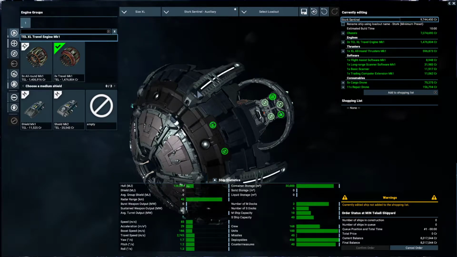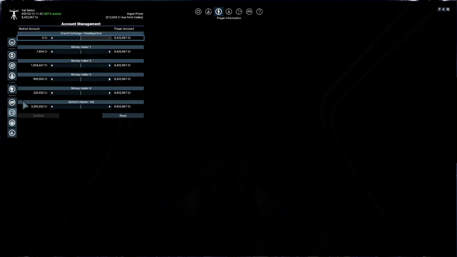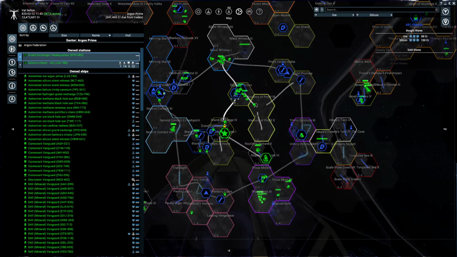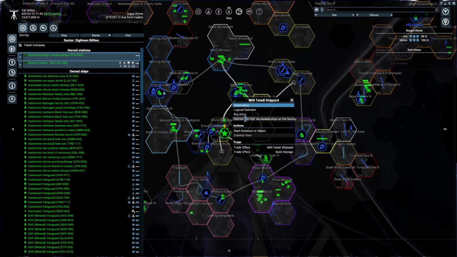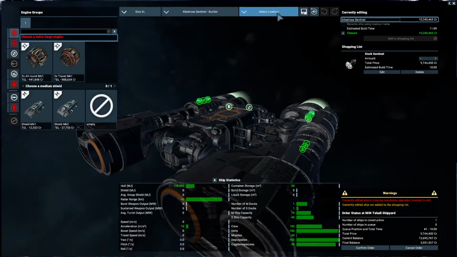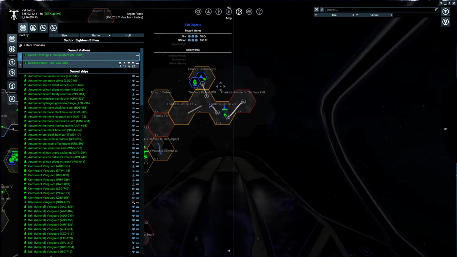Can't really afford it right now. So let's wait for just a couple of seconds. Let's siphon off some money. Then let's buy. We definitely want that. Let's see what a builder will cost us. Oh, yeah, way too much. Let's just get the carrier for now. Or the auxiliary, I mean.